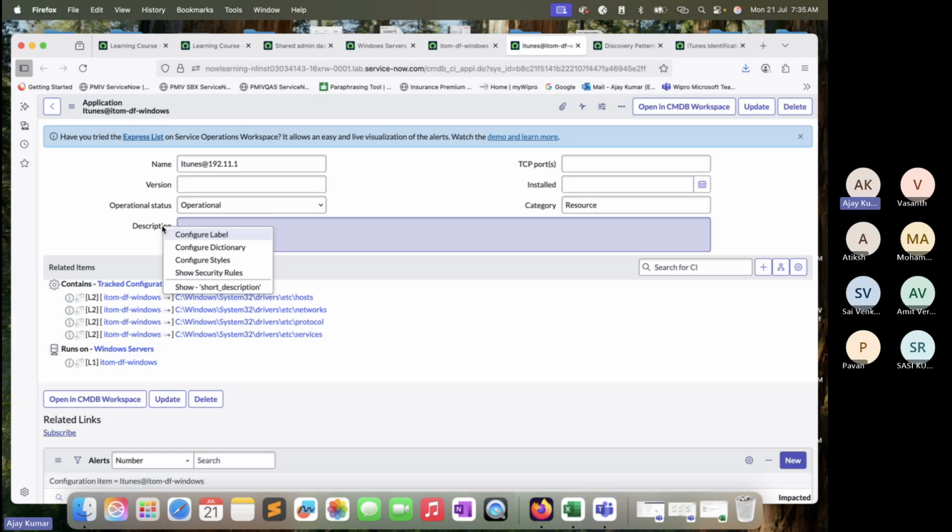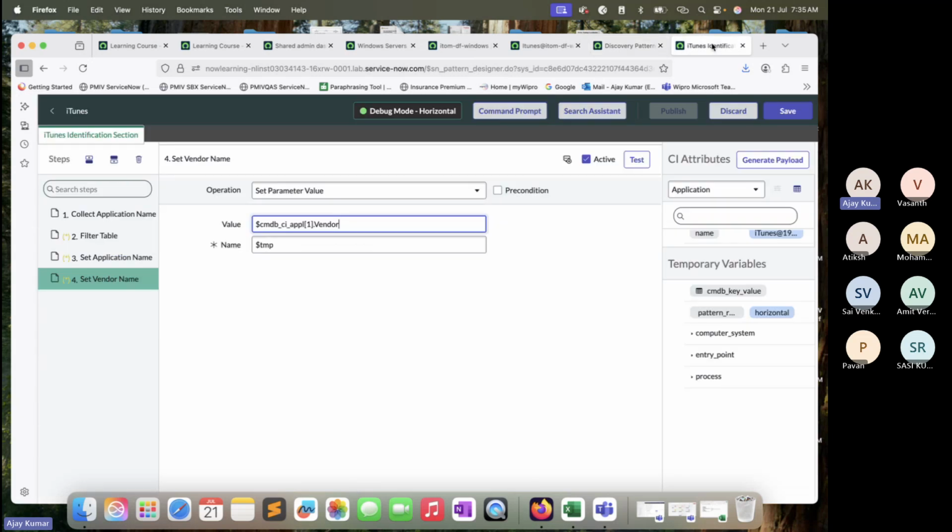Okay, and also customer says with that vendor name, I need to populate the application name itself, right? The same way what we have to do, plus inverted commas. Okay, one moment. Why is it not taking the inverted commas directly? Okay, inverted commas, then plus, and then CMDB CI APPL name, the same value which we utilized earlier. So again, I'm going to copy this one, this here, and I'm going to put the name.